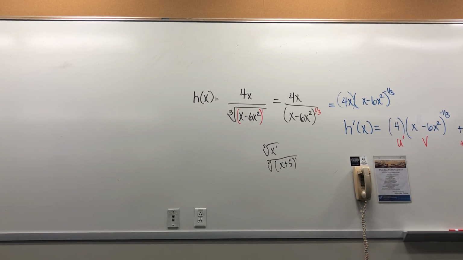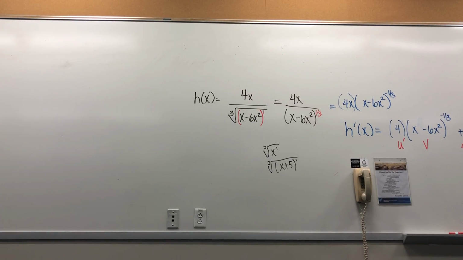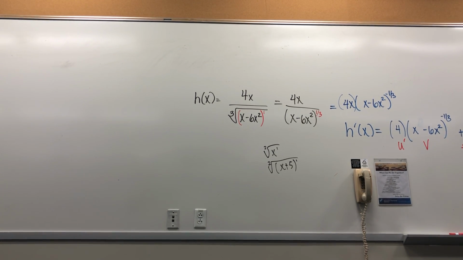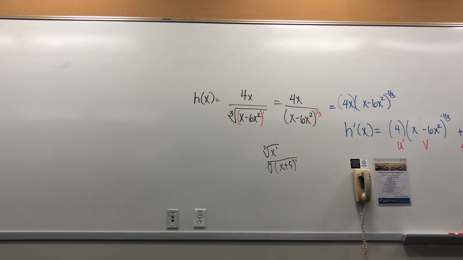Figure out what's your U and what's your V. Oh yeah, that's right. You told me, didn't you? I did. It's only considered a power if the power is on all of it. So this is a power. And because this 3 is in parentheses, not attached, this is a product. What about this one? What is that attached to? Just a product, yeah.